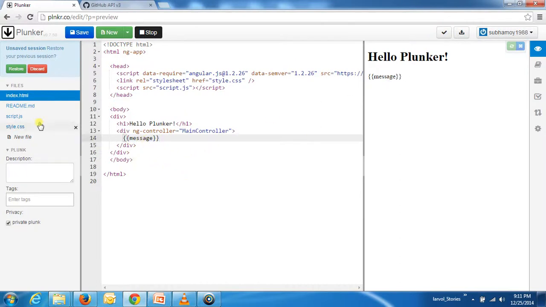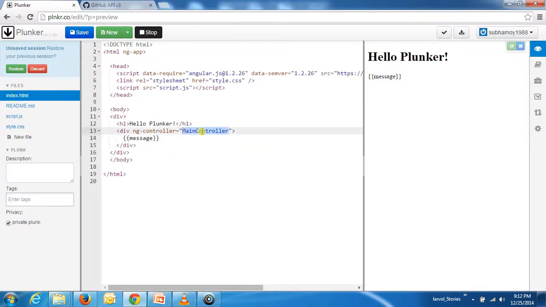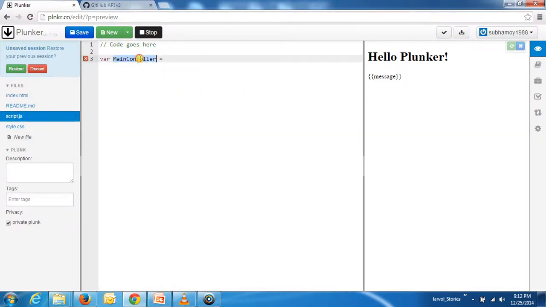Okay, so let's see how we are going to write our code in script.js. I'll be declaring something called var MainController, and the spelling has to be totally the same as this, so I'm not taking any risk. I'm very bad with typos.